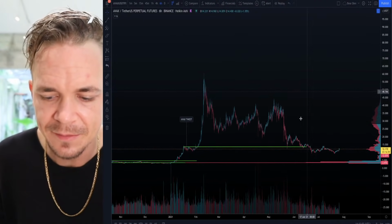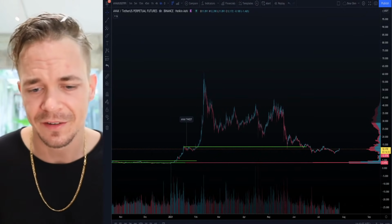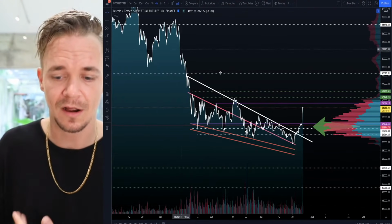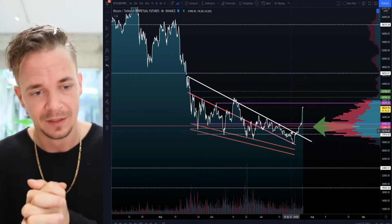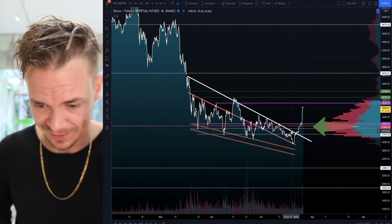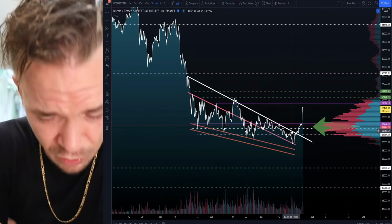So the asymmetry in the market is your friend, and it's best looked at as a function of volatility through time, not like, I'm going to get the price exactly right. More often than not, you'd be surprised that just buying and accumulating on whatever consistent basis you can and ignoring the price does extraordinarily well.